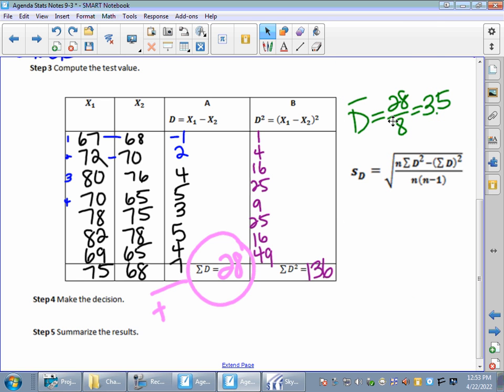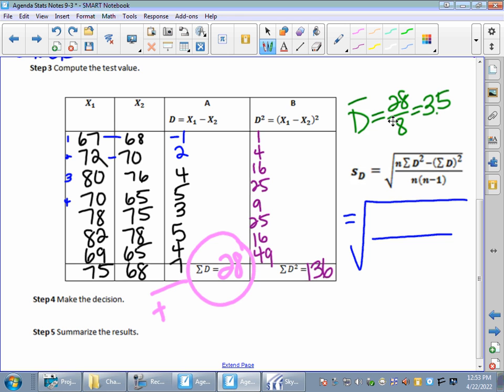All right, so if I'm going to find the standard deviation of my differences, I'm going to have myself a giant radical. Sample size is 8 times the sum of my d squares, so 136, minus the sum of my d's, 28 squared, all over n times n minus 1. Do myself a calculation, check your calculation skills, because remember, sometimes this is the hardest part of it. I got about a 2.33. Verify, make sure I'm on the right track here.